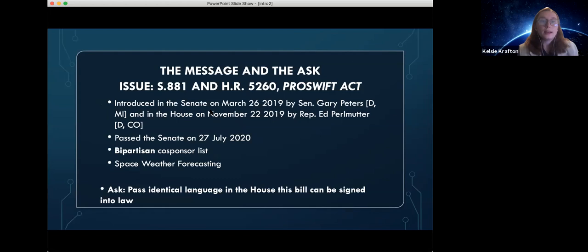So this also relates to heliophysics. If you work in space weather at all, there has been legislation introduced in the House and Senate in the last year or so to direct the nation to work on space weather forecasting and invest in it, and set up a plan of action.